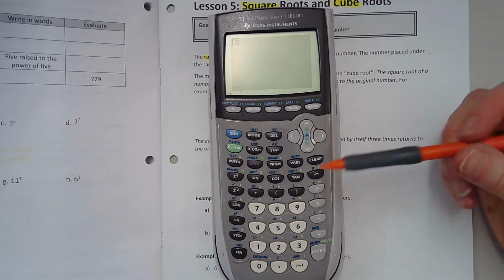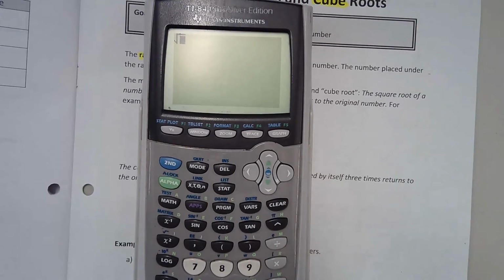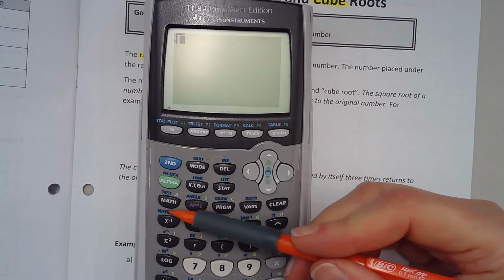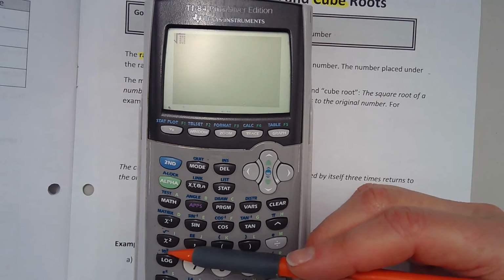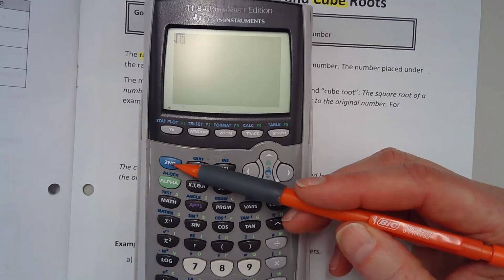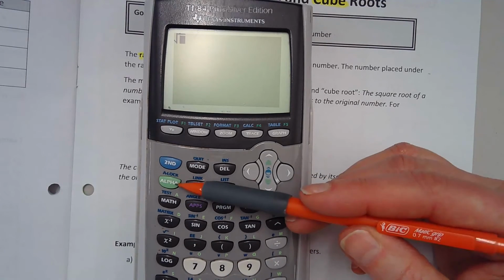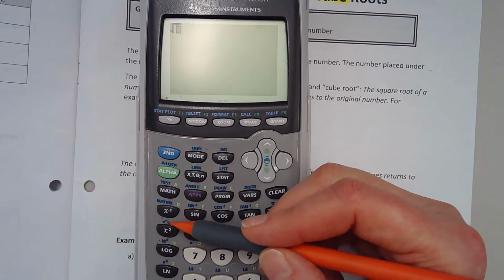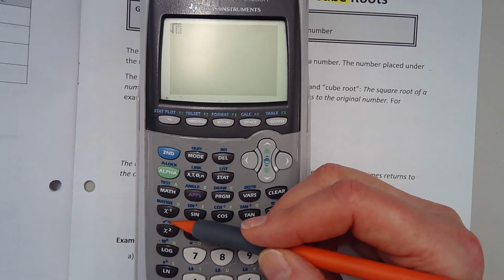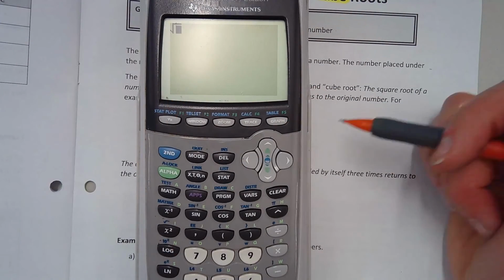This calculator, and these are the ones you'll be using shortly. See how every button on my calculator has a blue and a green extra button? If I want the blue extra button, I hit the blue button. If I want the green, if I want to get into the green menu, I have to hit the green button. Make sense? So because if you look close, there's my square root sign. That means I have to press blue to get my blue square root.